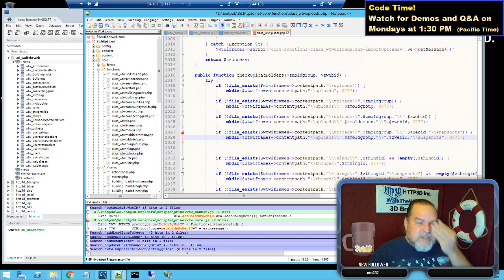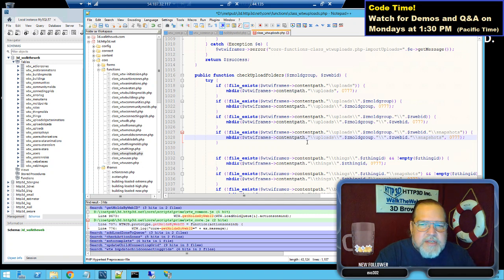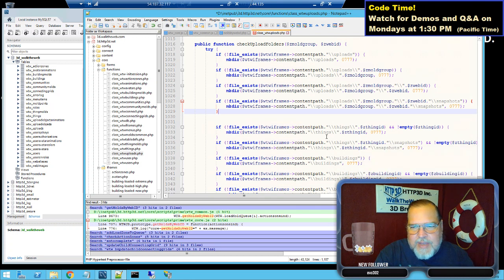This becomes the default image if you are trying to share your building or your thing or your community or whatever you're creating. This becomes that default image that gets uploaded to the other server and gets shared. It also is the default image when somebody wants to see, let's say you create a community and somebody gets the preview of what that link is going to show. This is that image you get to see of what community you're going to, so what scene you're going to see. So they become very useful for making it the way you want it to look when you get there.